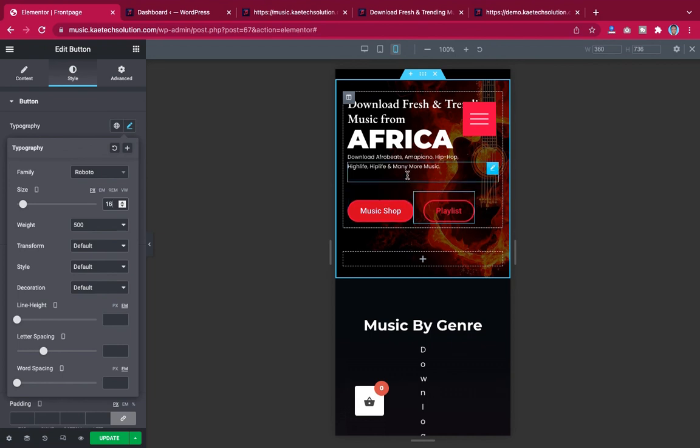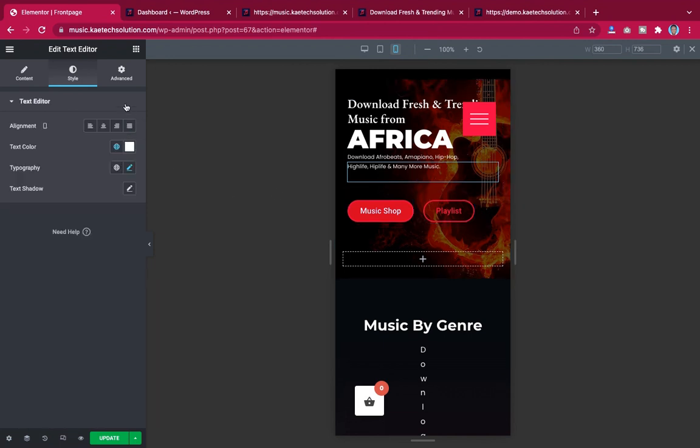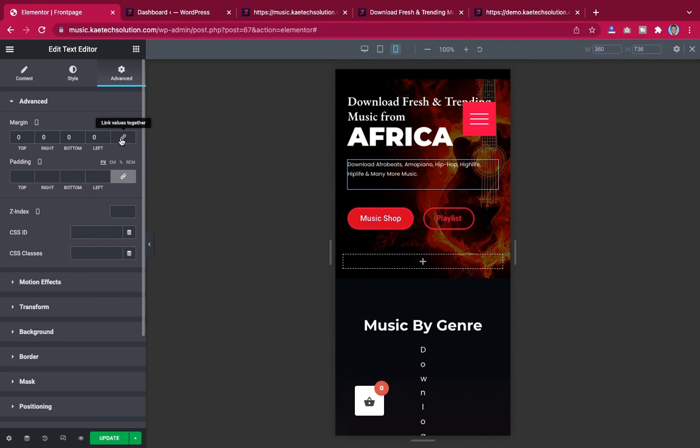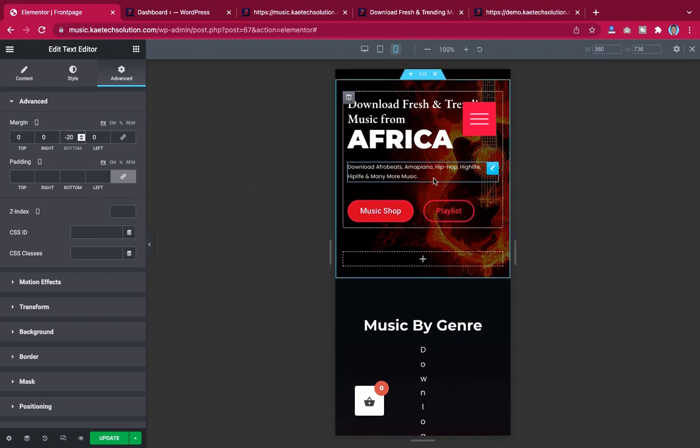Okay, now we are almost done, but it seems there's more space down here, so let's check that up. So we go to advanced. Okay, and then we take away the space at the bottom. Now we give it a negative padding of 20. Okay, yeah, very good.